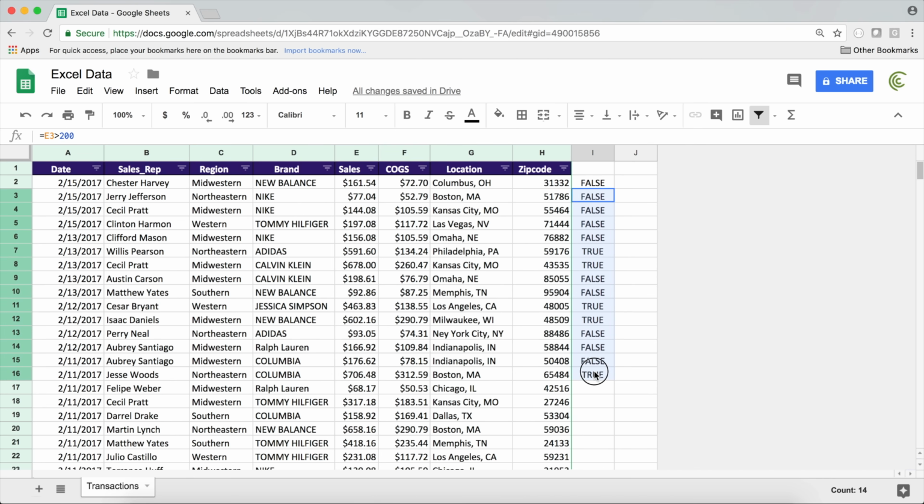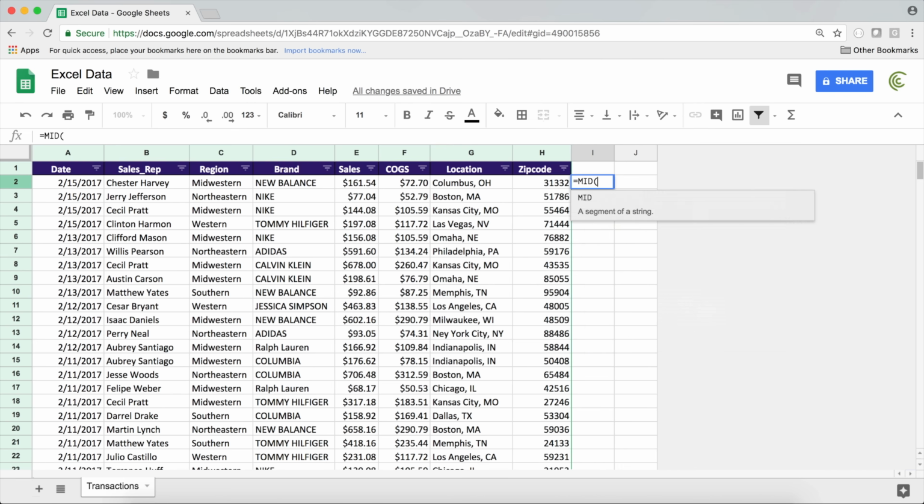Let's do some other cases. You could do all kinds of things here, and it's really up to you how much in depth you want to go with this. So if I wanted to get every zip code where the third digit is 3, I could do equals MID, and this is my zip code.